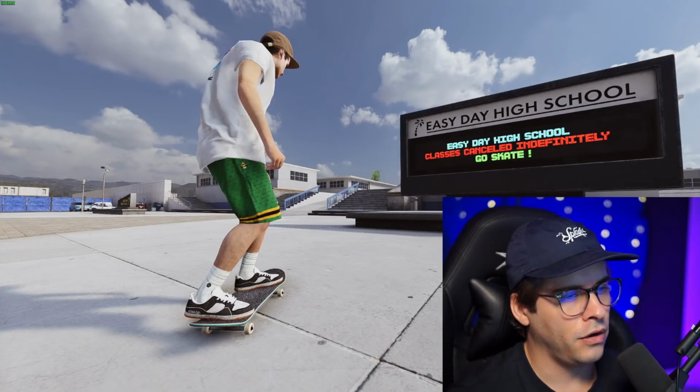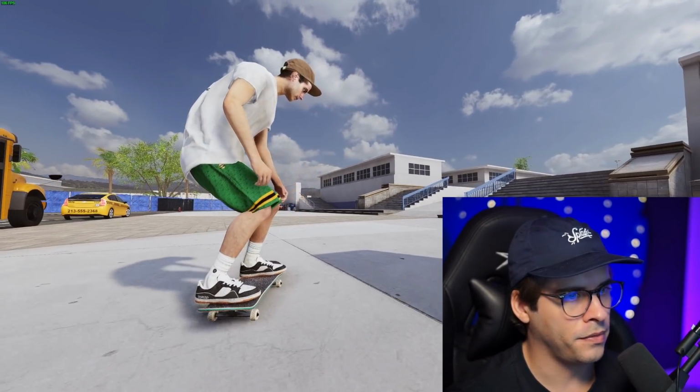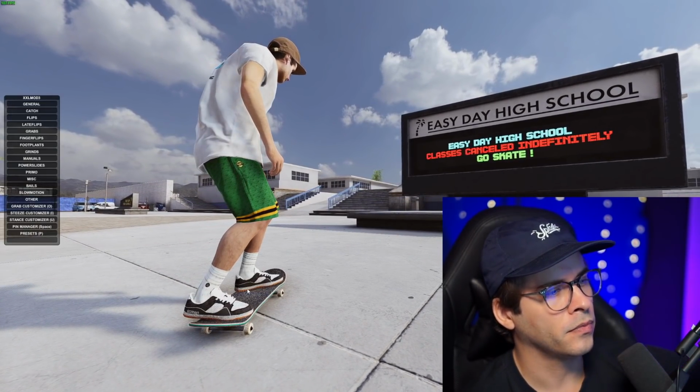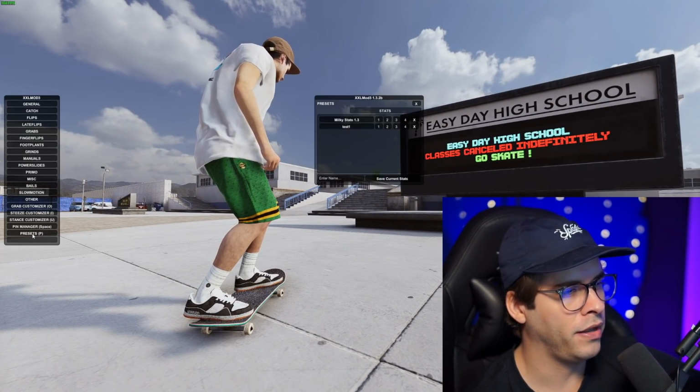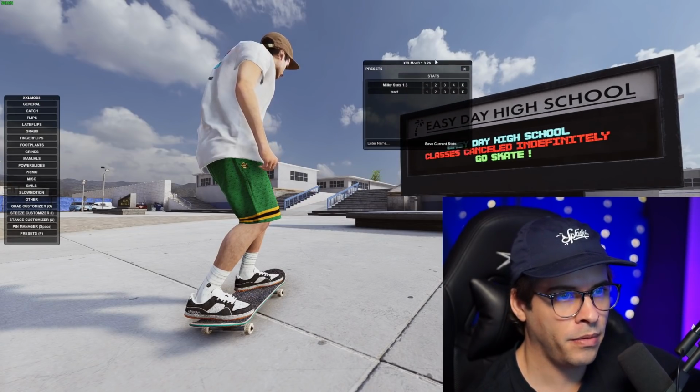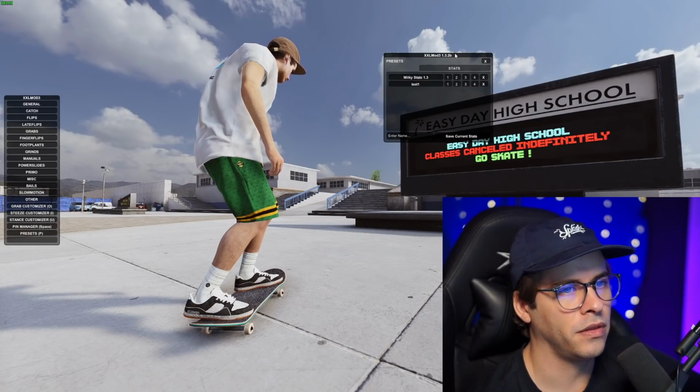The last thing here, you'll notice that I'm still probably default, right? So we're gonna press F7, or you can even press P too. But if you press F7, go to the presets tab right here. It'll open up the presets tab. And this is how you enable the stats themselves.